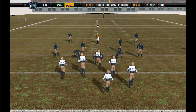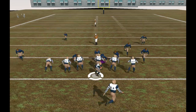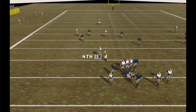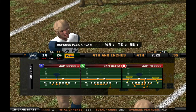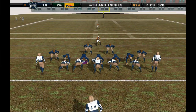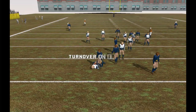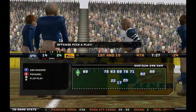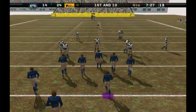This team has to start converting on third down if they're going to be successful. This pass is incomplete and they'll have a fourth down now after no connection on that short pass. Number 89 goes in motion. A little misdirection. He's brought down behind the line for a short loss. The offense turns the ball over on downs. They needed to keep the ball and try to score. Maybe next time they'll try something a little different from the playbook. Remember to roll your quarterback out — a big defensive lineman will get worn out chasing him around on the field.